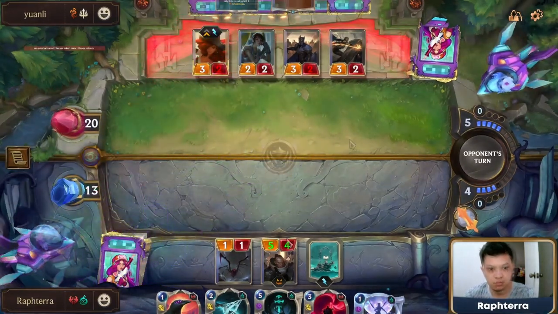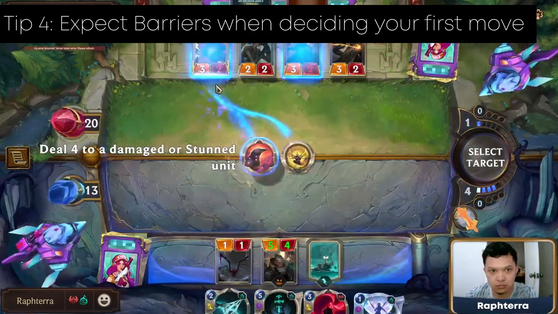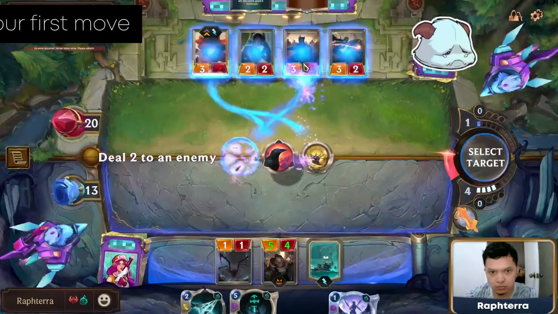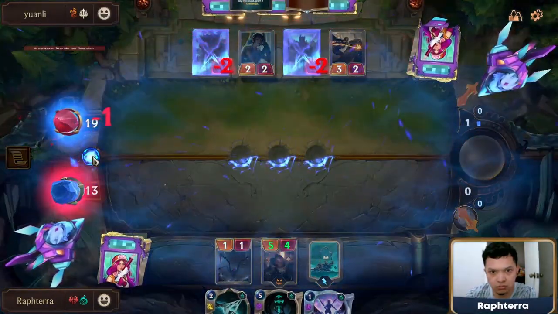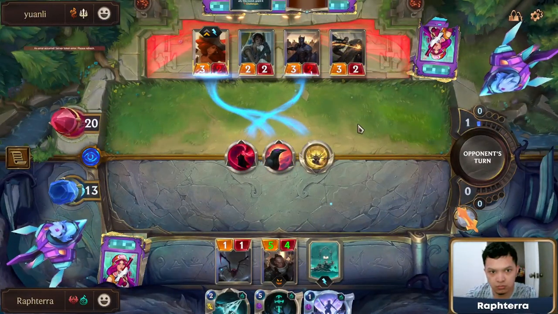On turn 5, I opened with my Fleeting Go Hard in order to play around any barrier effects like Brightsteel Protector. My opponent casts Golden Aegis on his Misfortune and my Ravenous Flock just shuts his turn down. I also cast Death's Hand here, but I honestly can't remember why I did that.